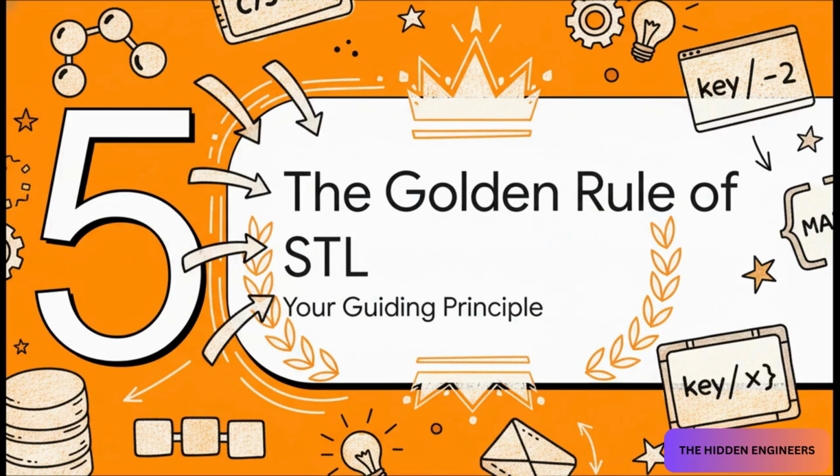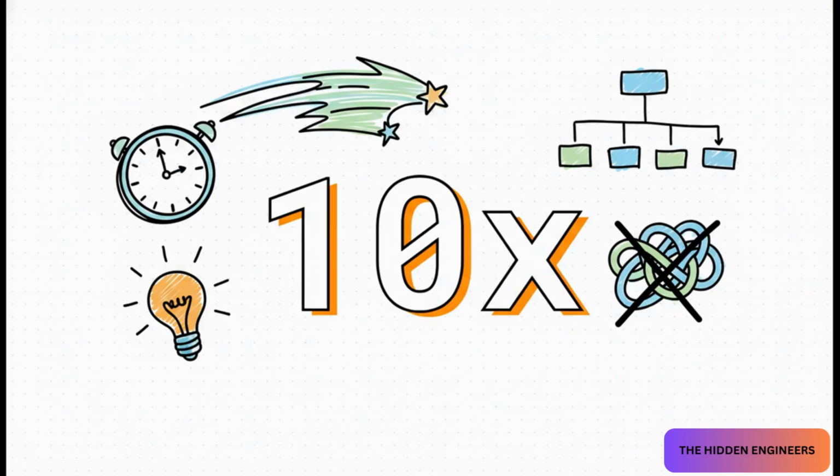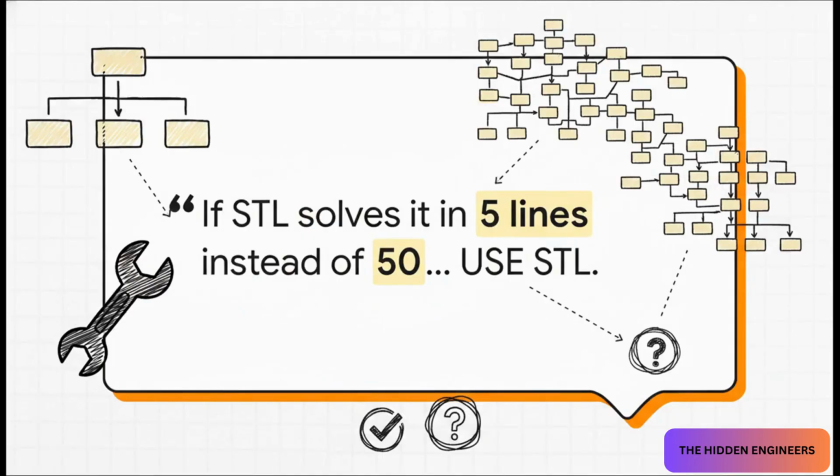So we've unpacked the kit, we've looked at the power moves. It really all comes down to one simple guiding principle, a golden rule you should take into every single coding interview. Using the STL isn't just a tiny improvement. It's a 10-fold improvement in your focus and your efficiency. It lets you spend your precious time on the actual logic of the problem, not on the manual suffering of implementing everything from scratch. More logic, less suffering. And here is that golden rule, plain and simple. If a built-in STL feature can solve part of your problem in 5 lines when it would take you 50 lines to write it yourself, just use the STL. Your interviewer wants to see you solve the problem, not prove you can write a sorting algorithm from memory.